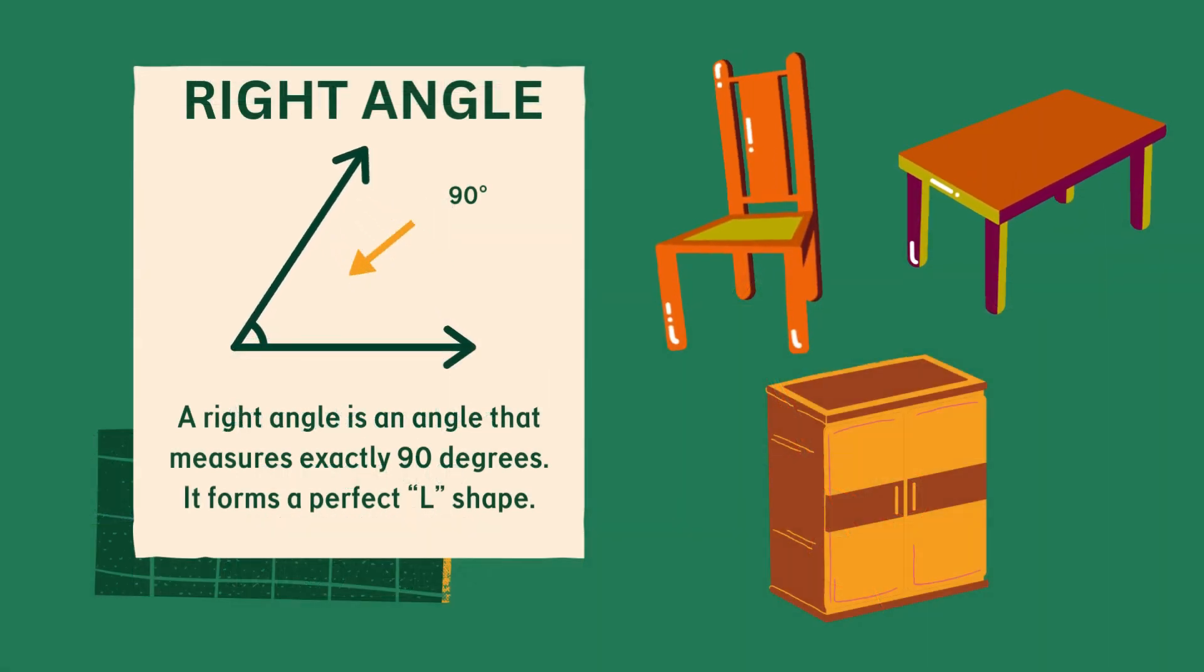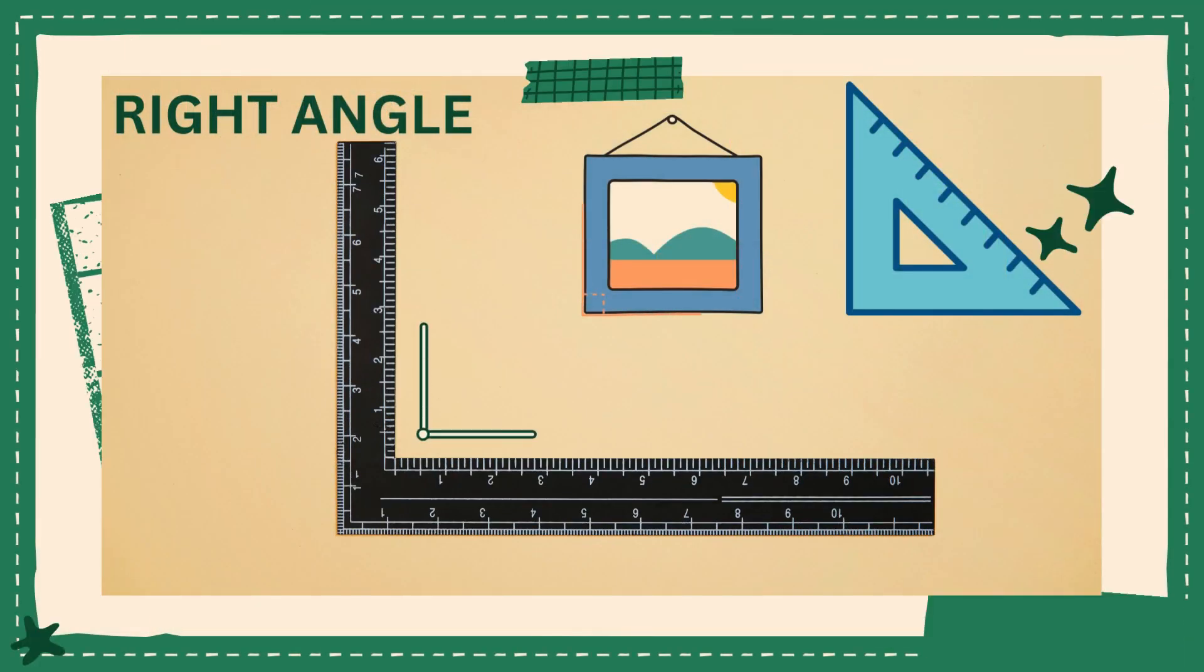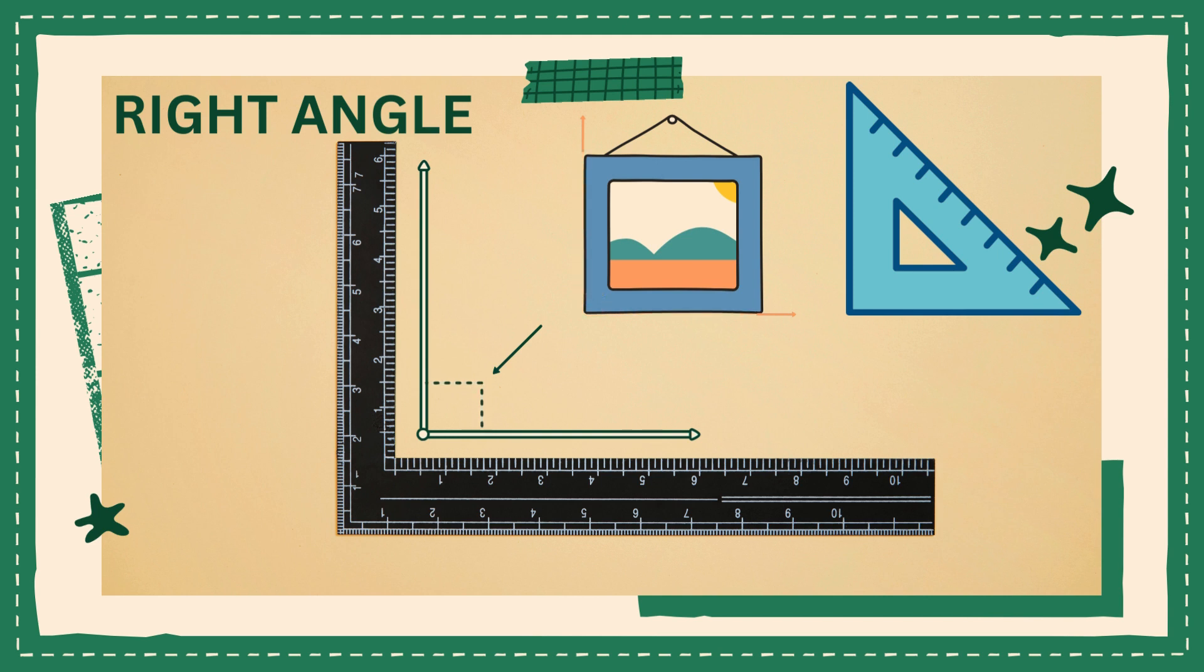A right angle is an angle that is exactly equal to 90 degrees. A right angle is hence called a 90 degree angle. We can see many real life examples of the right angle in our day to day life. For example, the corner of a book or edges of the cupboards. Any shape that is square or rectangle will have its corners equal to 90 degrees or right angle.